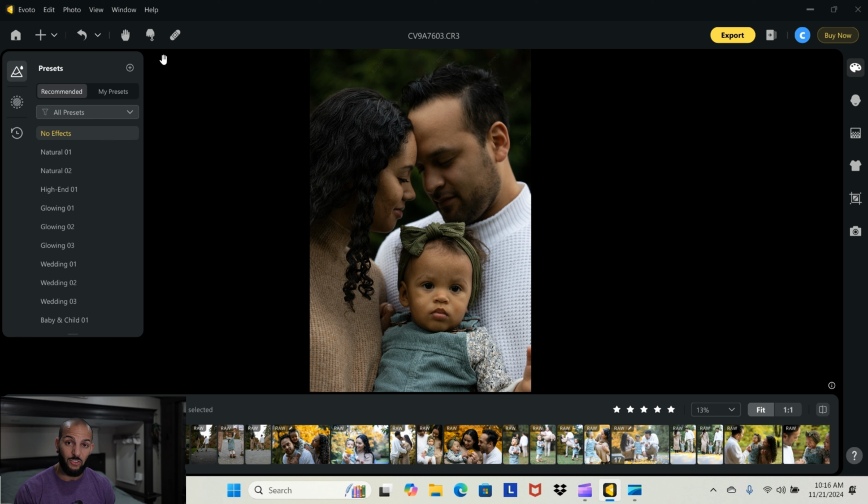Now, I've changed the photo already. I've manipulated some of it with liquify. If I put a preset on there, it's going to override that and take it out. And I don't know why, it just does that. So I recommend, if you are using the presets, if you are cleaning these people's skin up, do this first.